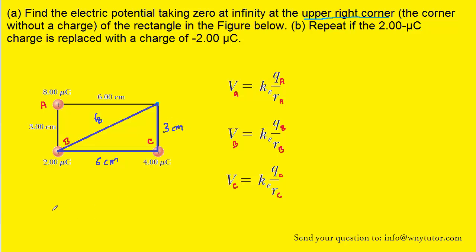So we can come over on the side and just find the RB value by using Pythagorean theorem. So here we have the hypotenuse squared equaling A squared plus B squared. And when you solve for RB, you get the square root of 45, which actually simplifies to 3 radical 5 centimeters. You don't have to actually put it in simplest radical form. You might want to leave it as approximately 6.71 centimeters. And, again, we need to just change that into meters, so that's going to be 6.71 times 10 to the minus 2 meters.